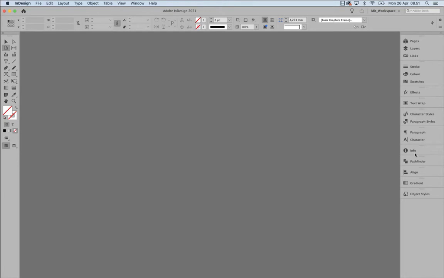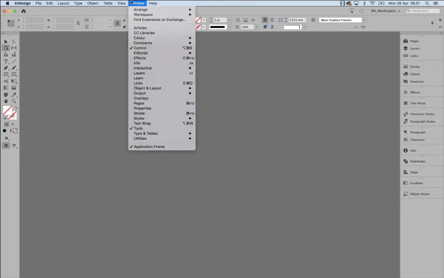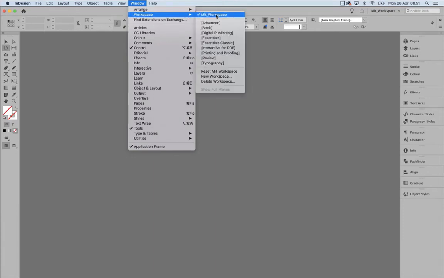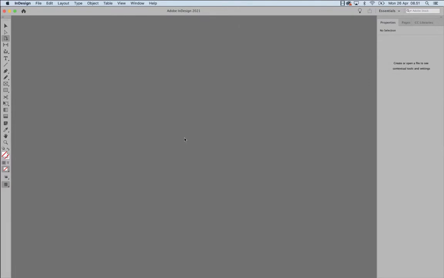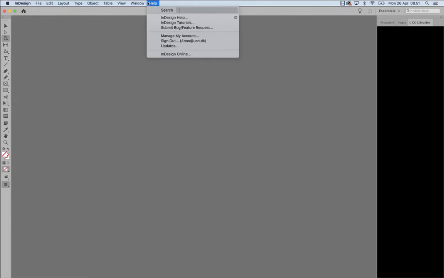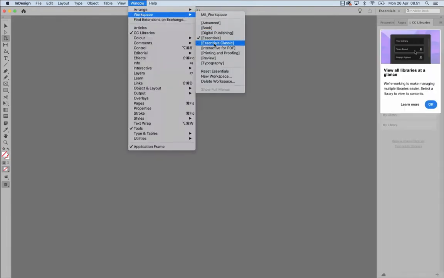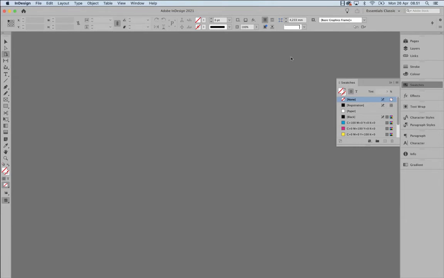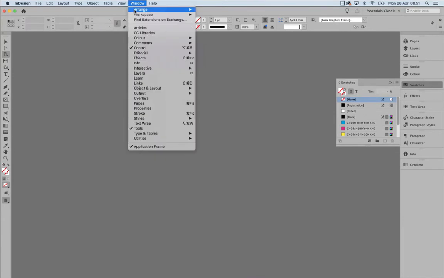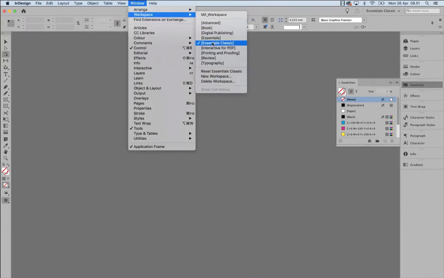But to get these panels over here, I'll just quickly show you how to arrange it like that, because we can choose workspace, and the typical workspace will most likely be Essentials. And if I choose Essentials, you'll notice that suddenly it doesn't look like it's supposed to. So what I'm typically choosing is Essentials Classic, because Essentials Classic has the things that we'll need, though you'll need to add something. And my Essentials Classic perhaps looks a bit different than yours because mine hasn't been reset.